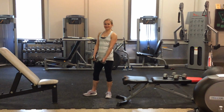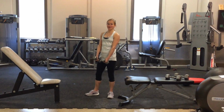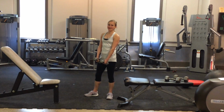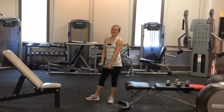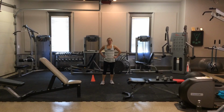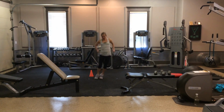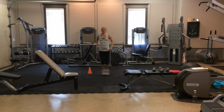You have 10 to 15 of those depending on your ability level, and then you can start back from the beginning of this set number 2, and repeat all of these exercises between 1 and 3 more times. Once you're done with that set, you have a 1-minute cardio interval. It's just side-to-side hops. And you've got that for 1 minute.